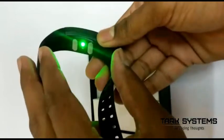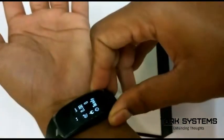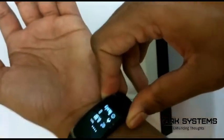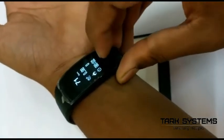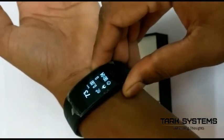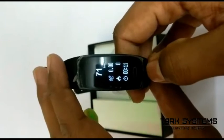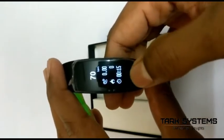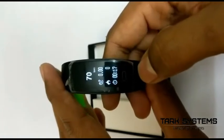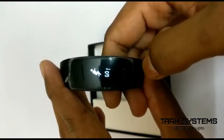Right now it's detecting my heart rate. So if I keep it on my wrist, it will check my heart rate. Okay, so you see the go sign and it started the timer. This option can be used when you're working out or jogging or walking. It helps you track your heart rate, the distance traveled, the calories burned. To go out of this option, just press the touch panel for 2 seconds, a long press.